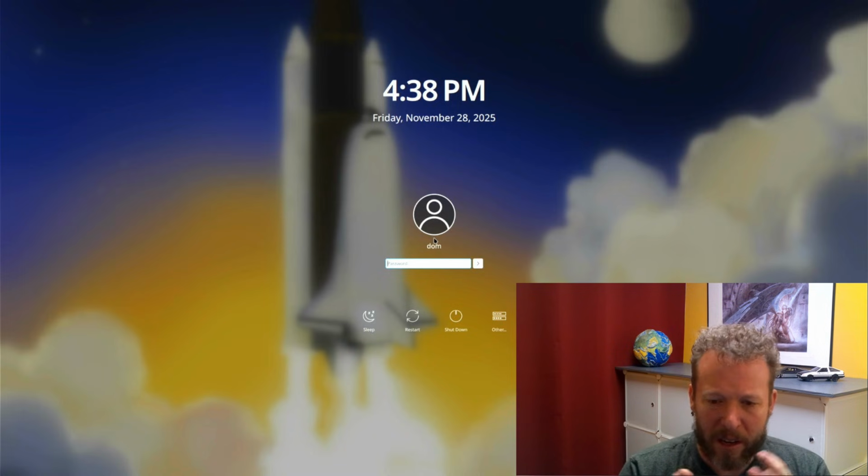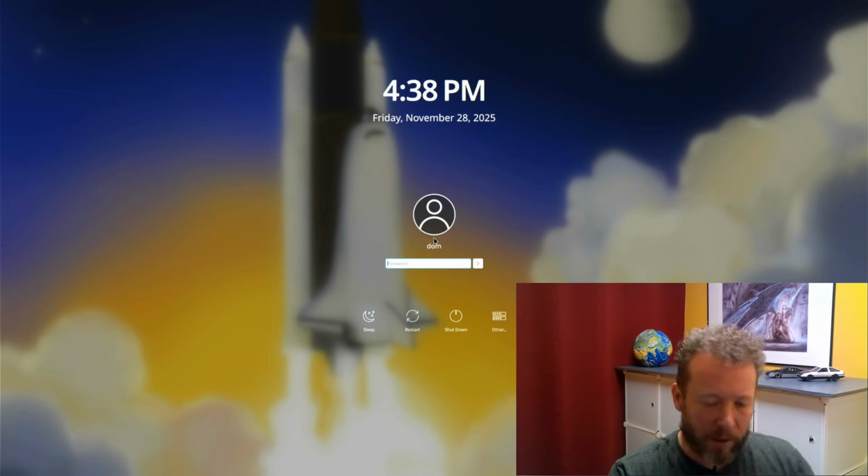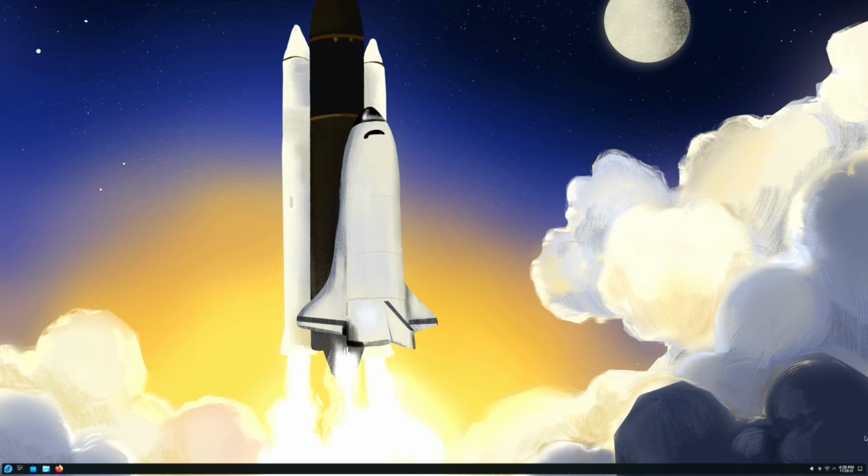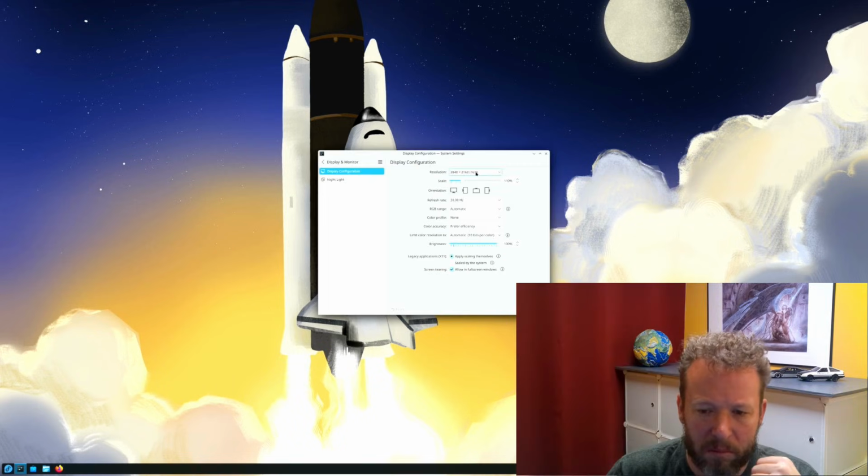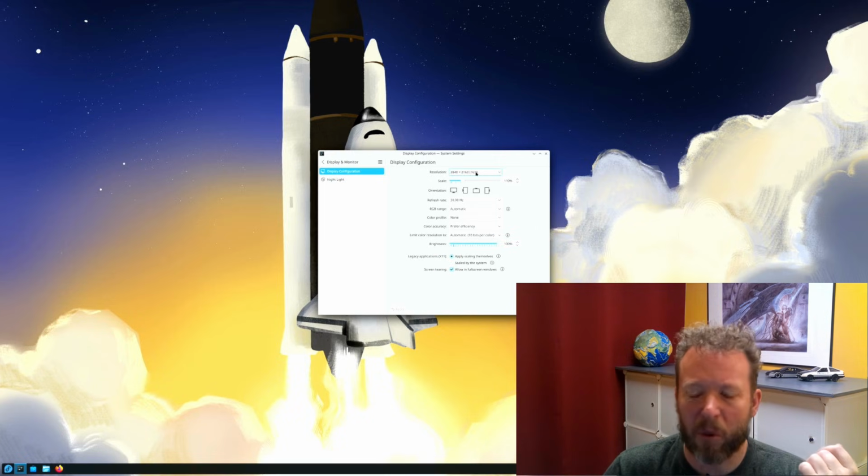Let's go into the updated version. Yeah, the delay of my capture card is like I operate blindly here sometimes. I just have to frantically push buttons and then hope I see what's going on. Now I have a picture and now I'm back to a small resolution. But now it's full resolution. Our Wi-Fi password is there. Yeah. It was just a start screen that was small for whatever reason.